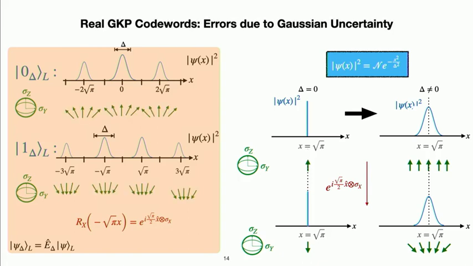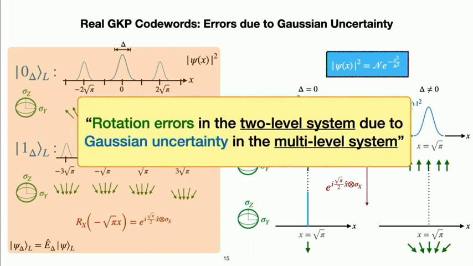This is an erroneous rotation, which will be mapped to the GKP qubit, GKP ancilla entanglement also. And thus, my entanglement efficiency is affected. And this is one crucial feature of GKP states, that we cannot access this bitwise information with a single shot, essentially because of this Gaussian uncertainty. And I'll show you how we can do that with very few conditional displacements in the next few slides.